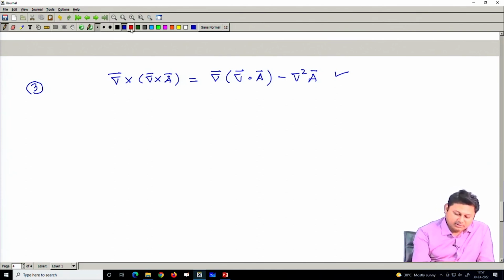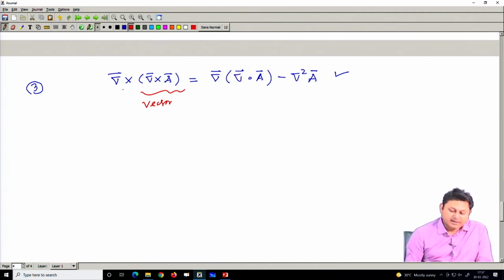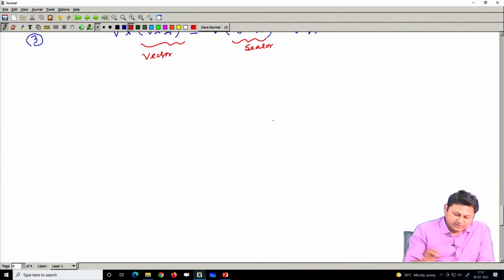So, curl A is a vector quantity, and I then calculate the curl over that. So, at the end of the day, whatever I am getting is a vector quantity. On the right hand side, the divergence is a scalar quantity, but I am taking the gradient of it, so this should be a vector. And this is the Laplacian operator operating on a vector field, so that should also give you a vector. So, the right hand side and left hand side both give us a vector quantity. That means at least this is fine. Now, I am going to prove this quickly.